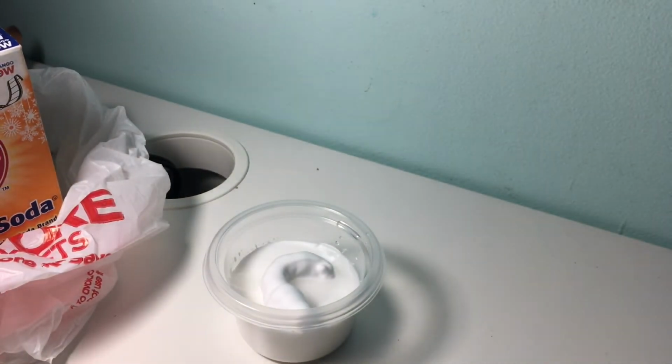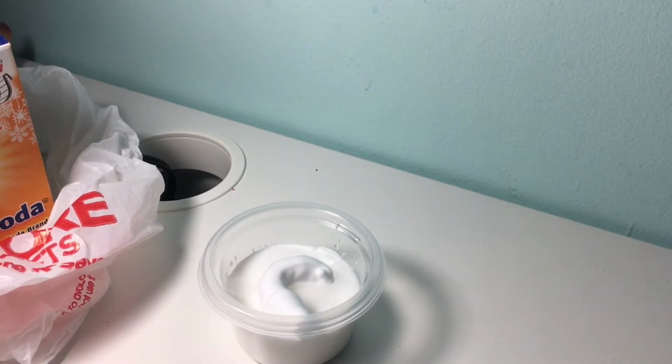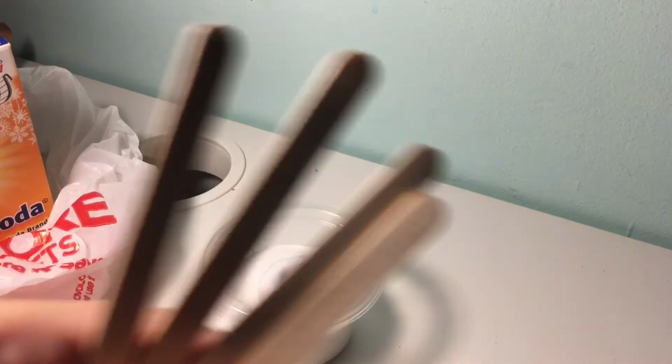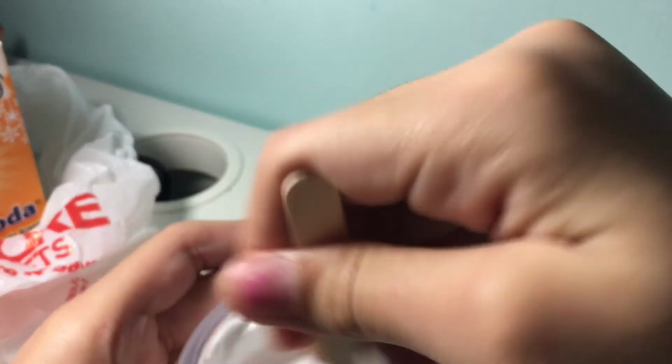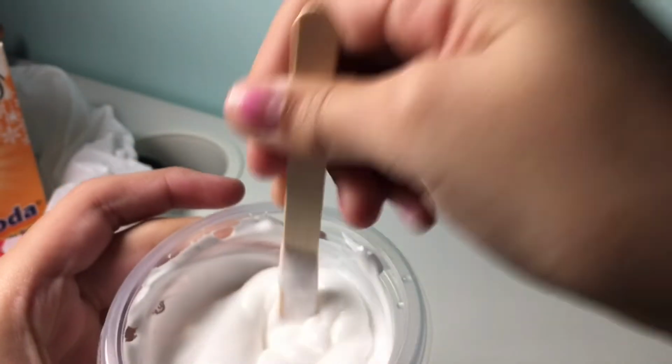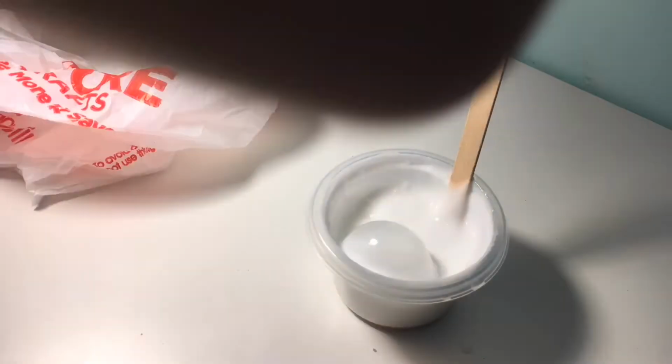And now we're just going to mix it up. You can mix with your hands, but personally, I like to use popsicle sticks to do this. So I'm just going to mix it all up, just like that, and you'll see it come together soon. You just have to keep on adding some contact lens solution, and your slime will be done.